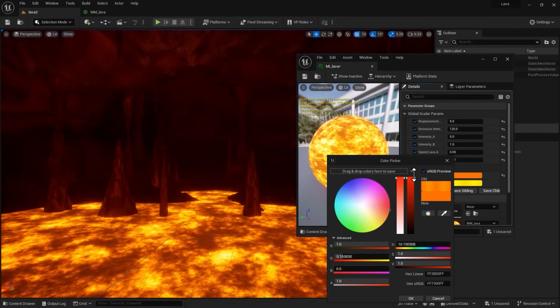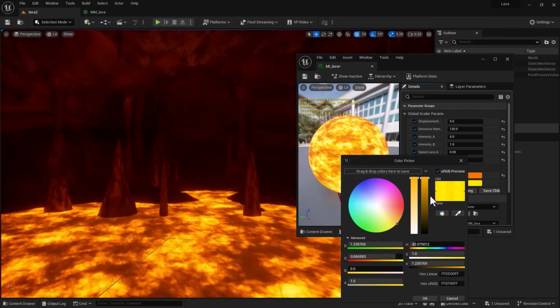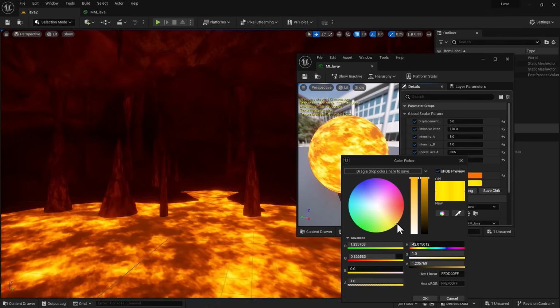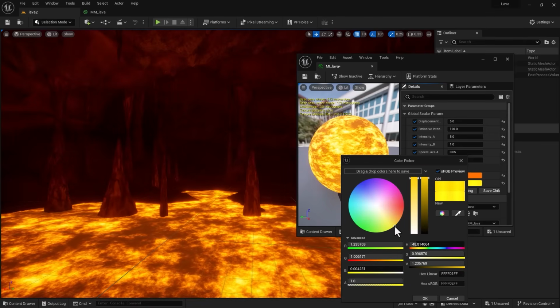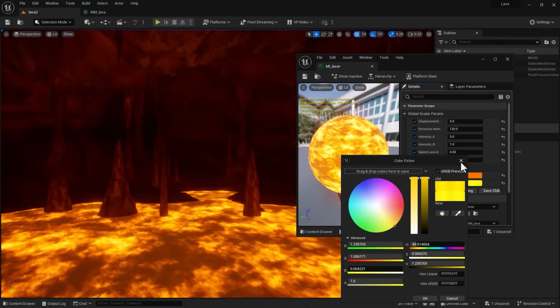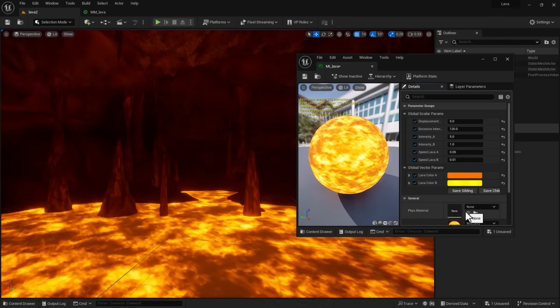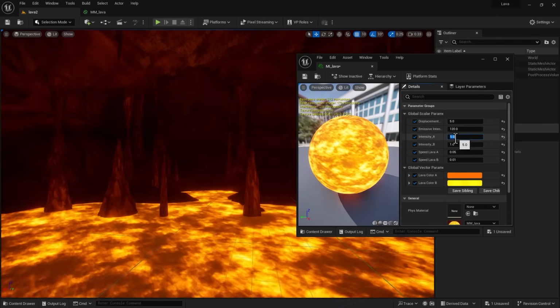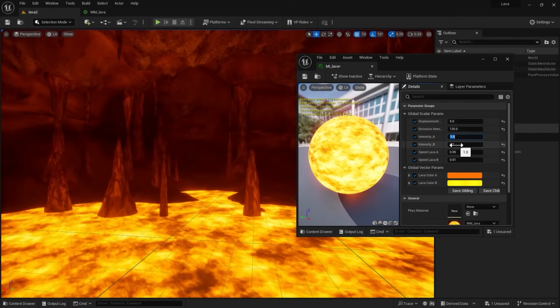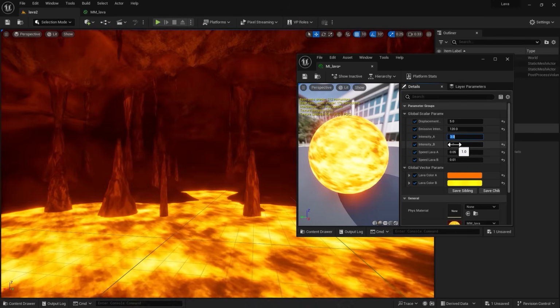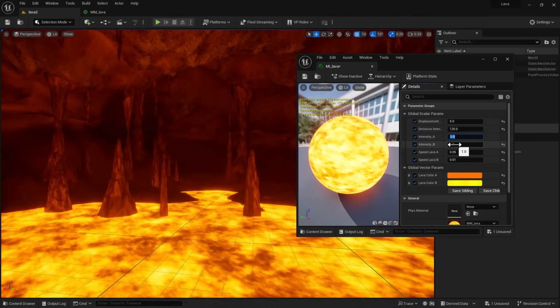You can see I can play around with the colors here. I can make this yellow a little bit greener if I feel like it, and if I feel like that would be the sort of result that I want to go for. But that really helps the level of customizability of your material.